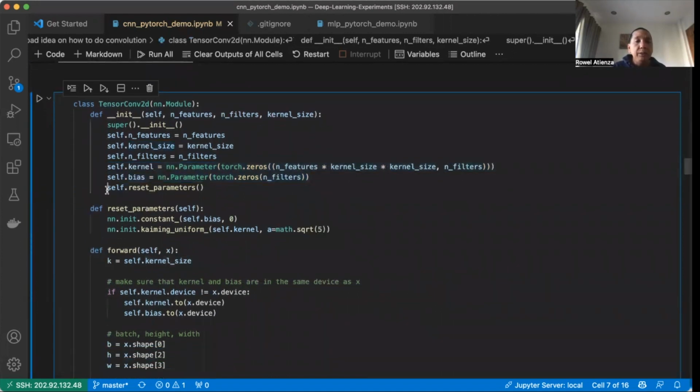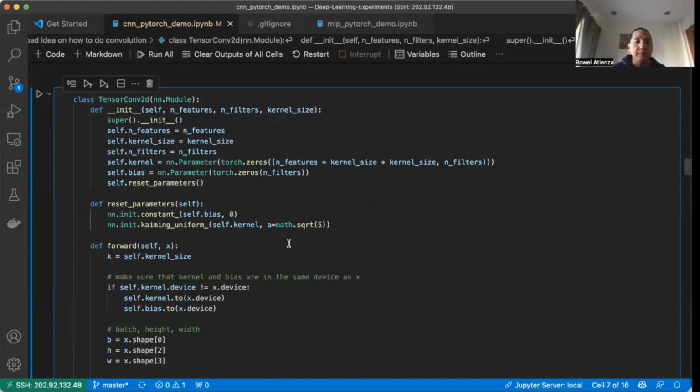In addition, we need to reset the parameters. As you saw in the earlier discussion on MLP, without proper initialization, the MLP will not converge. The same is the case for convolution. It's not going to converge easily if you don't properly initialize the parameters.